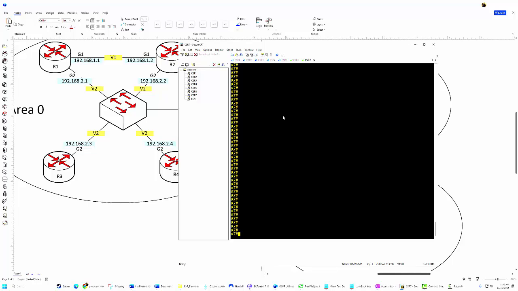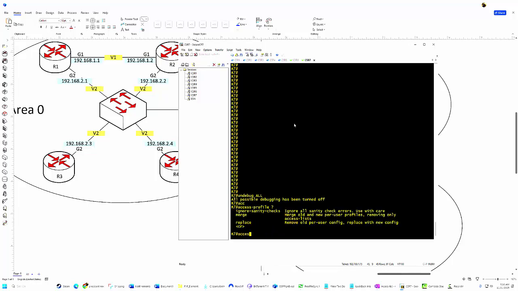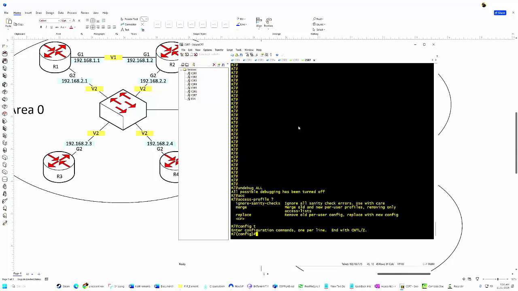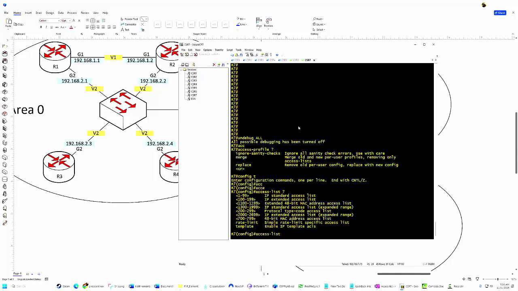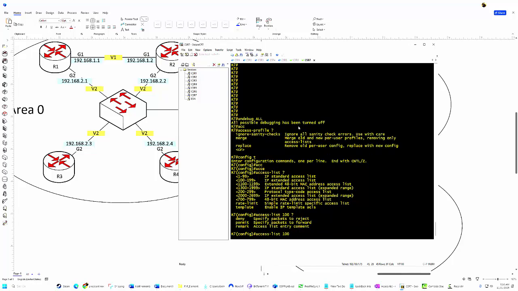Not at all. So let's do this. Let's say undebug all, and I'm going to create an access list, oh sorry, access lists. Always use the context help. I'm going to say 100 because it's an extended access list, which means I can match on a source and a destination. We're talking about this now because our next section is going to be access lists, so this will help.